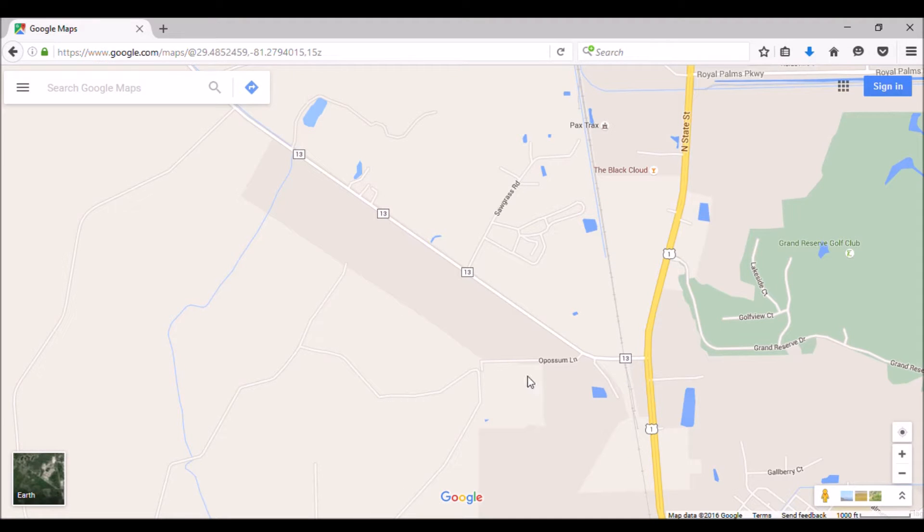The easiest way to find the latitude and longitude for your sampling site is to use Google Maps, assuming you don't have a GPS to read the coordinates directly at the site. From Google Maps, go to maps.google.com, and in the search box enter the name of the approximate location — it could be the street address or the name of the park.